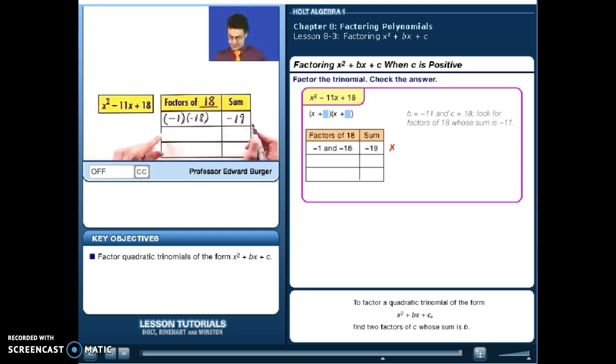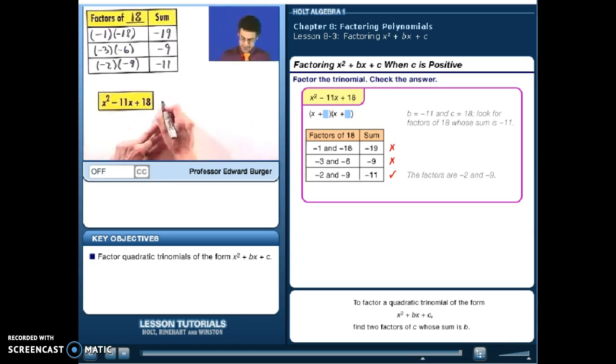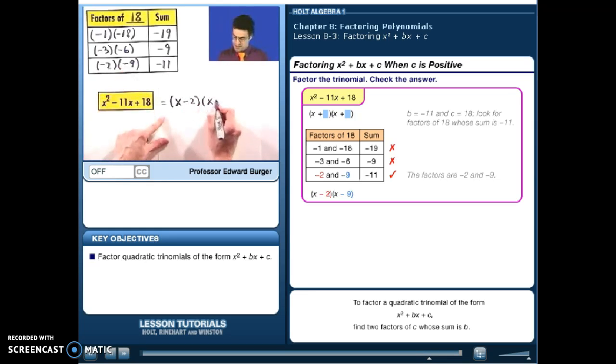Not so good. Let's think of a different factorization in our guess and check. Negative 3 times negative 6. Product is positive 18. What happens when I add those two numbers together? You take negative 3 plus negative 6, we get negative 9. Not so good. Let's try another one. How about negative 2 times negative 9? The product there is 18. That's good. What about their sum? Negative 9 plus negative 2, negative 11. We've hit a home run. And so we can now factor this using that final entry in our chart. And we see this is going to be x minus 2 times x minus 9.